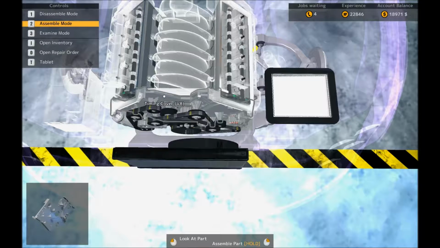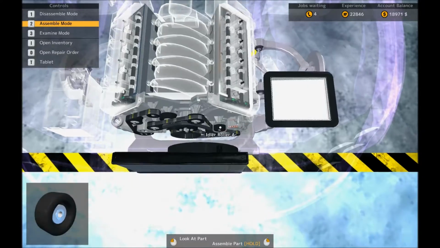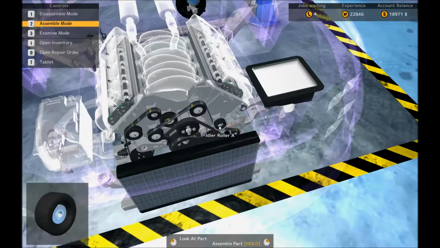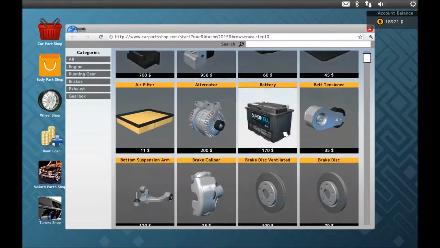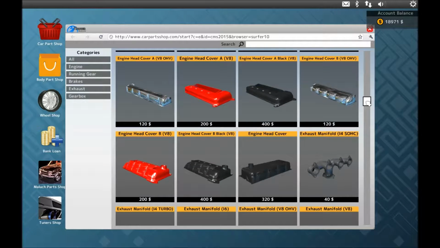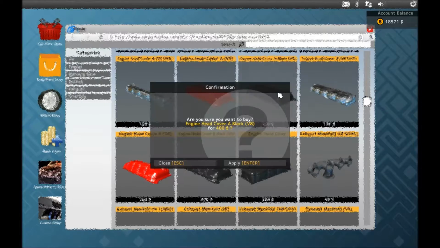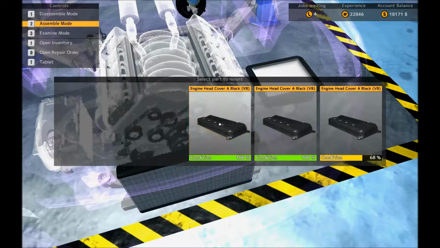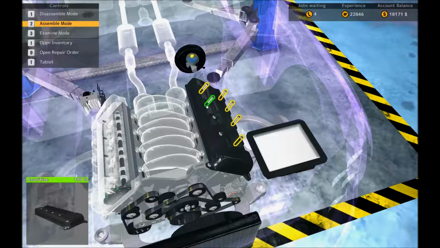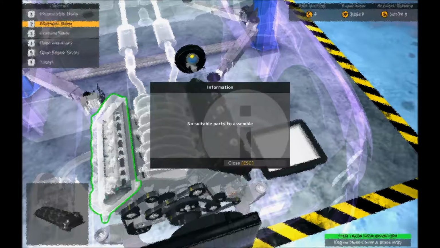Don't have an air filter. Don't have an intake manifold. Engine head cover A, black V8. Yes. Whee. That's the way you do it. Well, it's not really, but you know, it's a way to do it.